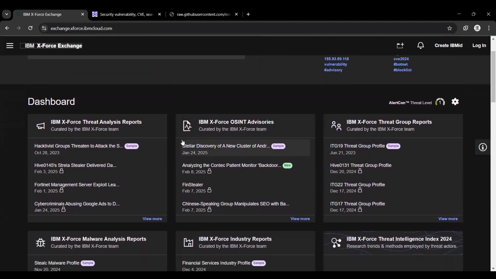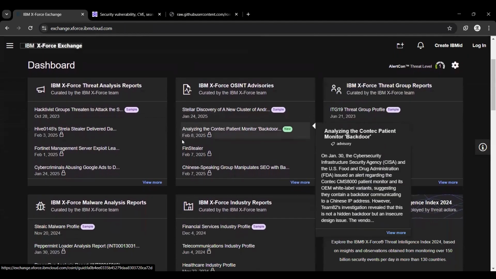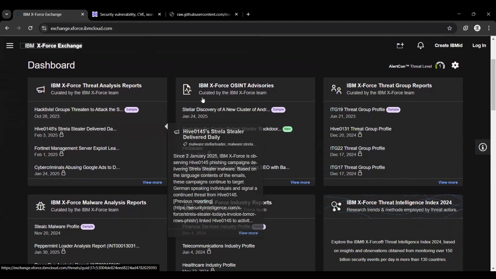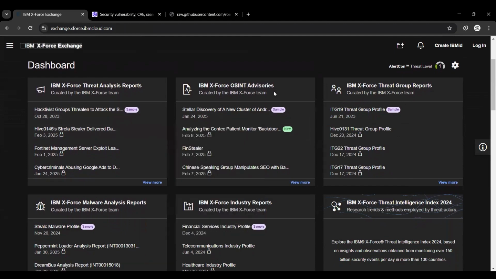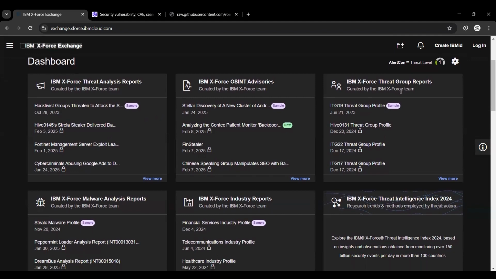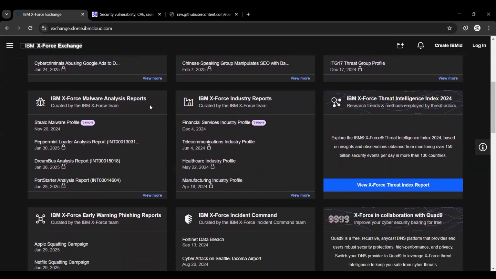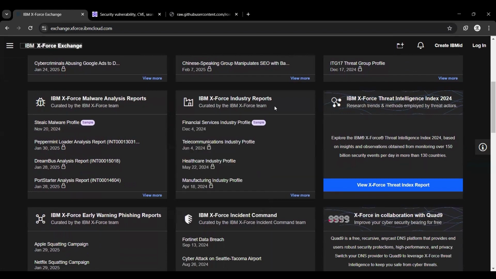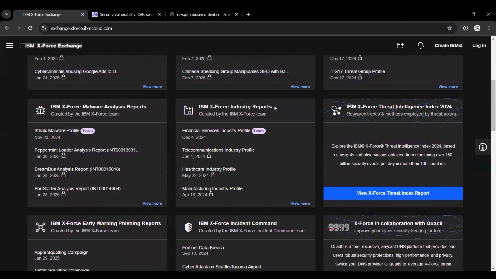So here, if you want, I can explain the dashboard of this thing. IBM X-Force tools will provide threat analysis reports. You can check from here, and also OSINT, open source intelligence reports, advisories it also provides, and also threat group reports. And it will give malware analysis for the different types of applications and industry reports.